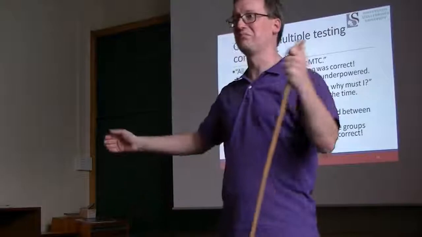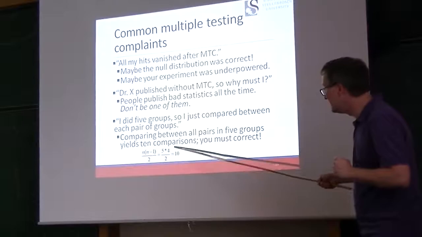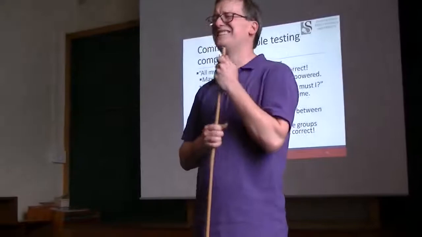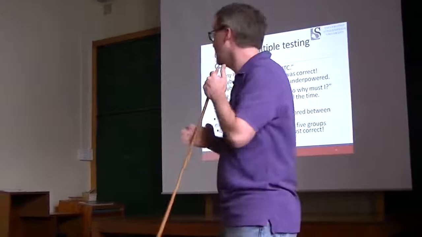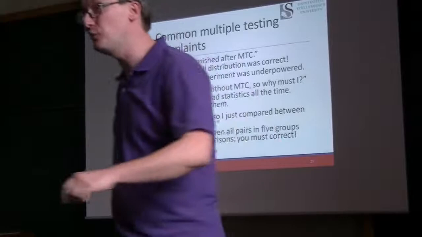It was terrible. We're right back at the handshake problem. If you've got 5 different groups, there are 10 different pairwise comparisons you can do. It's disastrous. Do a bloody ANOVA. That's what they're for. Okay, so be careful that you don't create multiple testing corrections by over-comparing your data. There are ways to avoid that. Talk to a statistician.